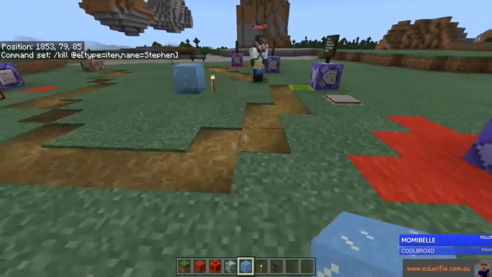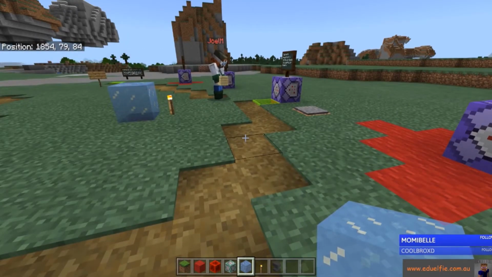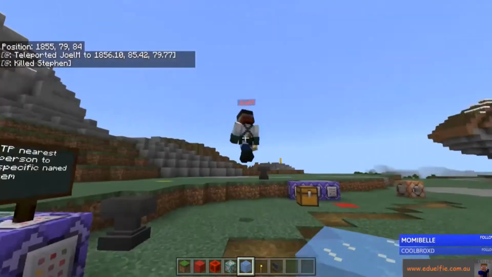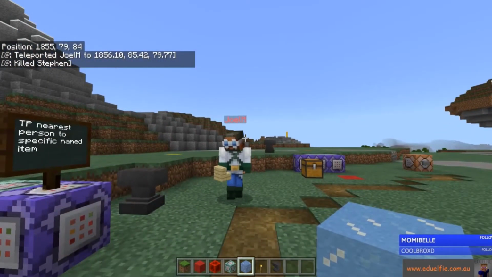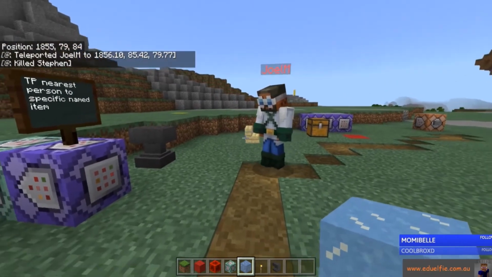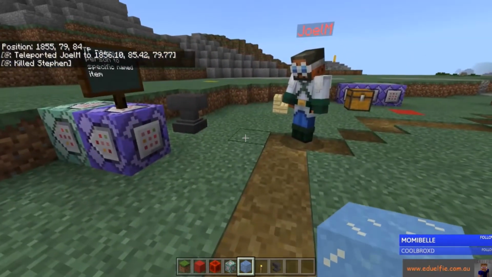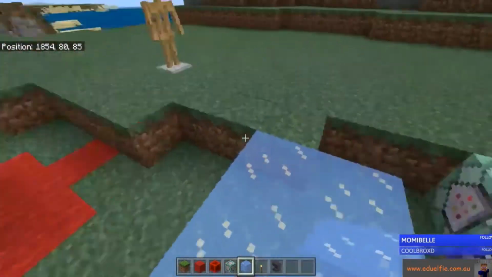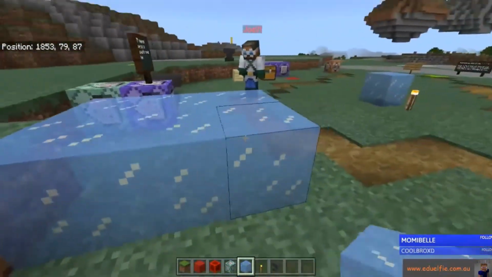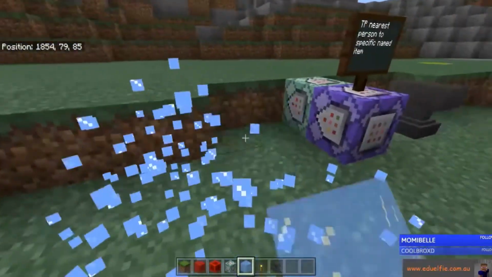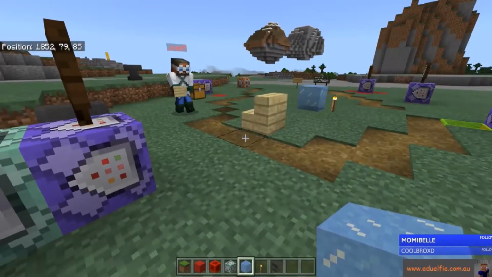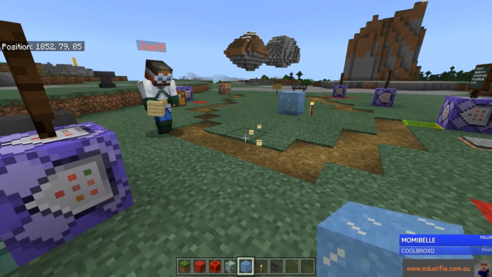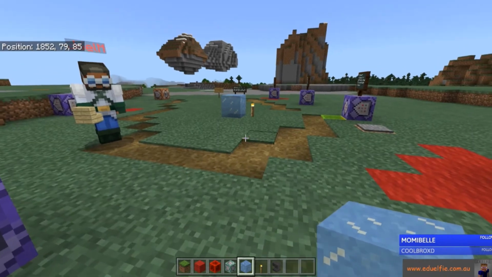Actually, to get back to spawn, this is better than the lime glass block solution over here, because with the lime glass block, as we said, you're going to leave lime glass blocks all over the place, whereas with this, all I've got to do is just throw the object, my spawn block, and I get teleported back to spawn, and it kills it for me, so it's not going to leave it lying around on the ground. The other great thing is if I place these blocks that were called Stephen, they're no longer called Stephen, so it doesn't actually impact on that at all. So it is a cleaner, neater way of doing it.